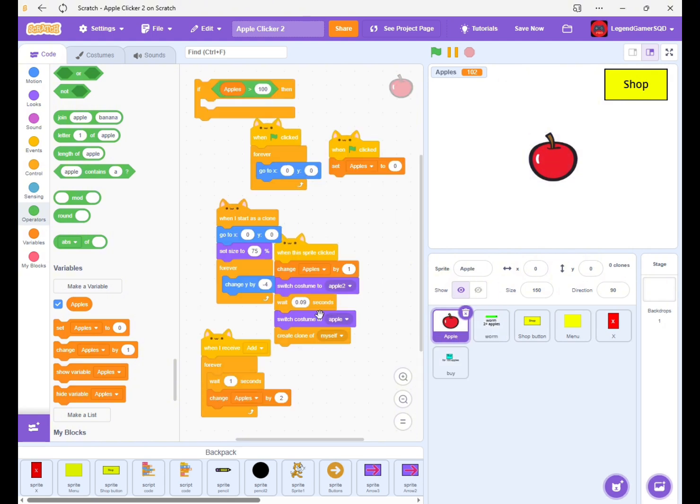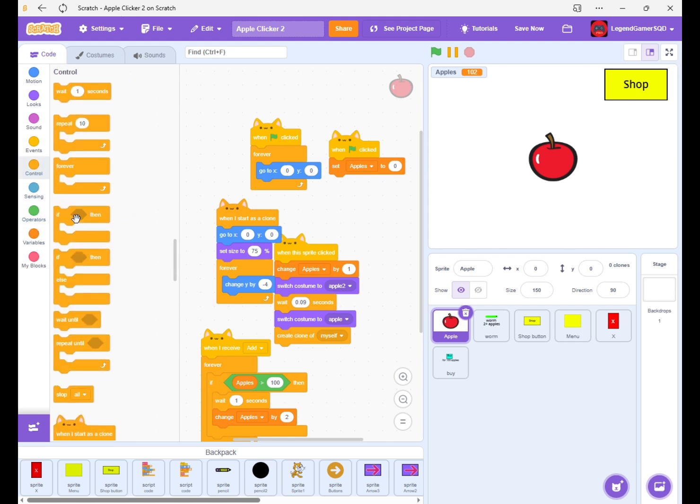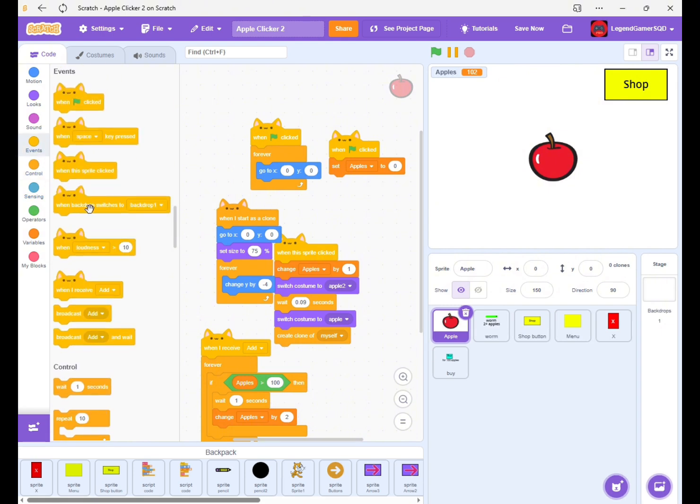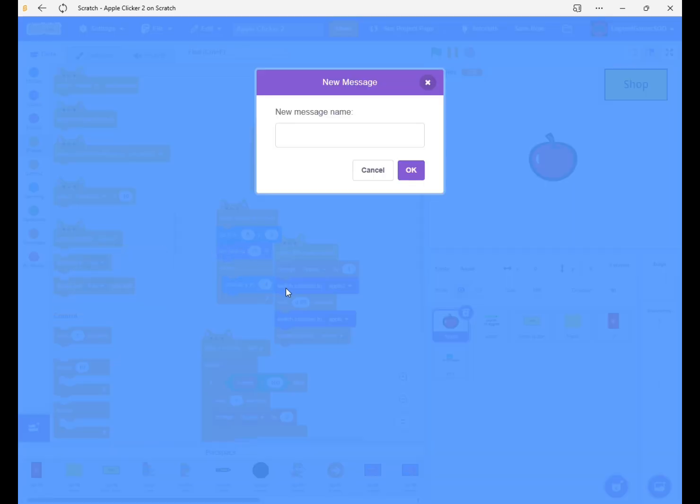Now let's go in Apple. If apples is greater than 100, then do that. Oh, yeah, that's correct. But we need to make the new broadcast because we didn't make a new broadcast called fail.